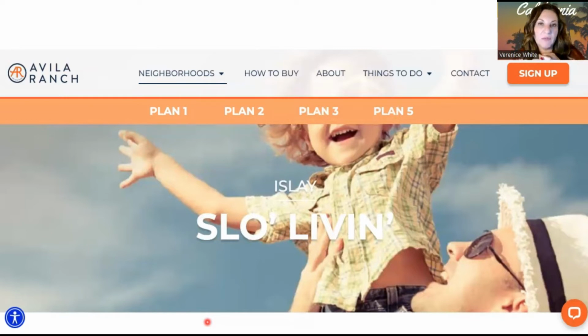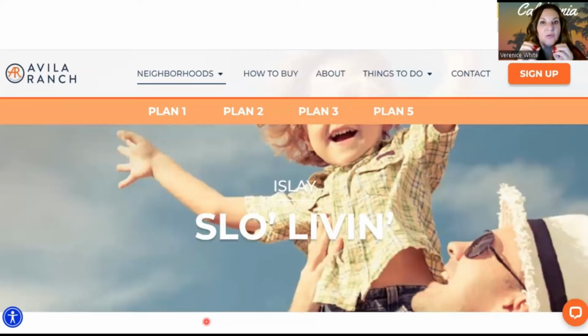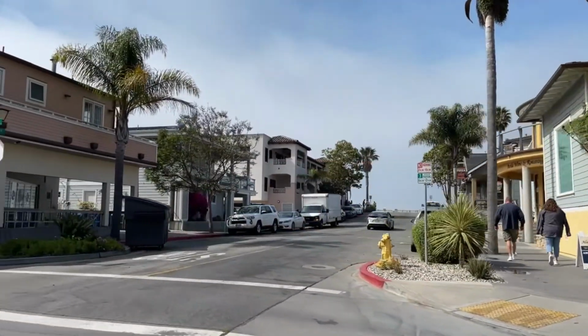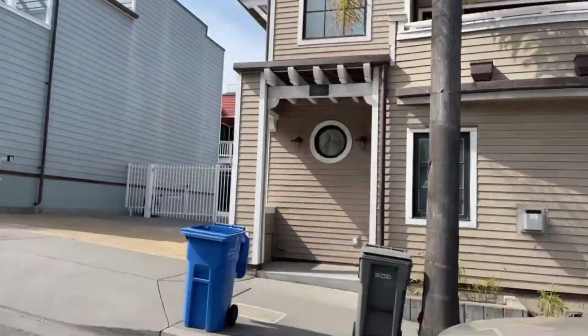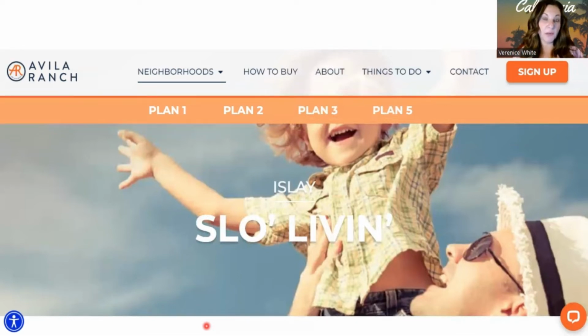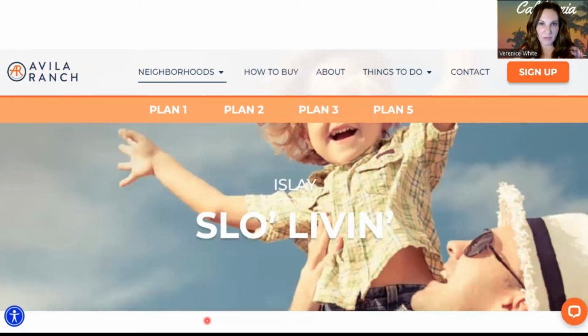The other difference between Avila Ranch and San Luis Ranch is that Avila Ranch has a special tax assessment depending on the size of the home. It's not huge, it's divided by 12 months. And let me get you those numbers. There is a special tax assessment because the city is going to maintain some of these special parks that they're going to have throughout the community, because it's going to expand to vast activity areas that you can take advantage of. The basic HOA is going to be $45, but if you're under 1,500 square feet, there's going to be a tax assessment of $2,100 divided by 12. And if you're over 1,700 square feet, it's going to be over like a $3,000 amount divided by 12 annually. Those are just some of those little differences that you're going to have to decipher.